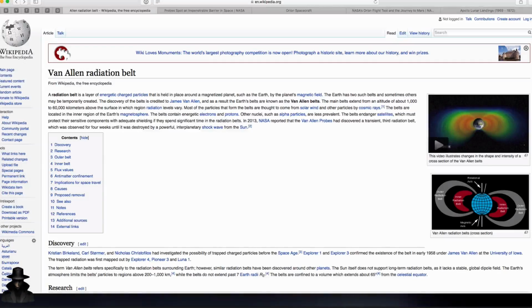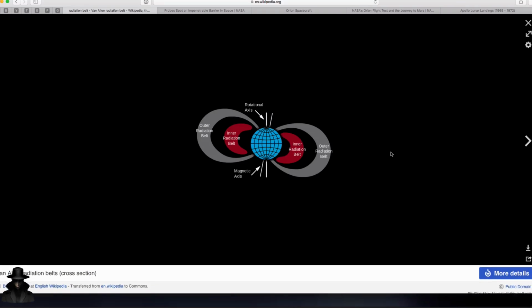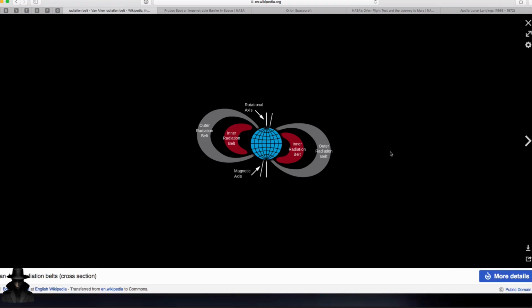In this video, we're going to discuss yet another question, one of many, about the moon landing. And this one has to do with the Van Allen radiation belt. This is a donut-shaped protective layer around the Earth. There's two, actually. Let me bring up this diagram. There's an outer radiation belt and an inner radiation belt. So you notice two really, what I would determine to be impenetrable layers.